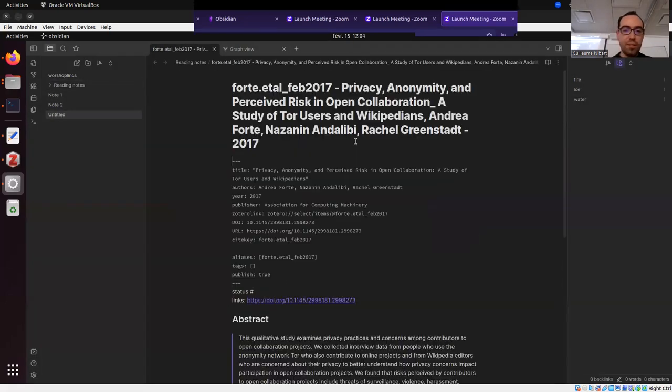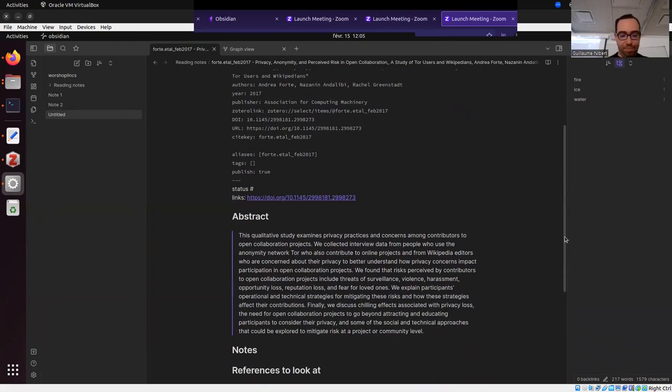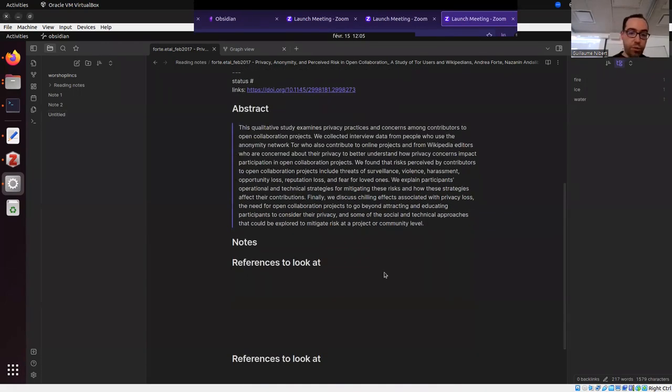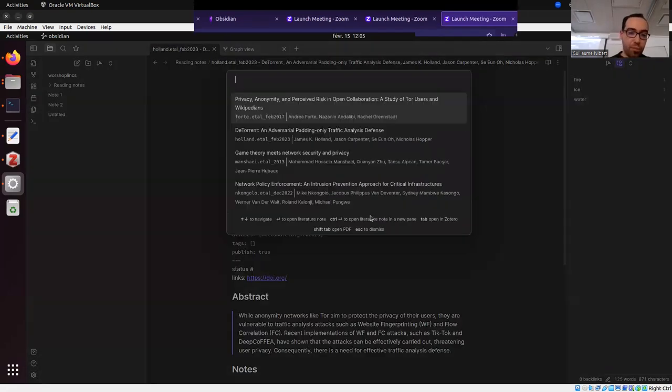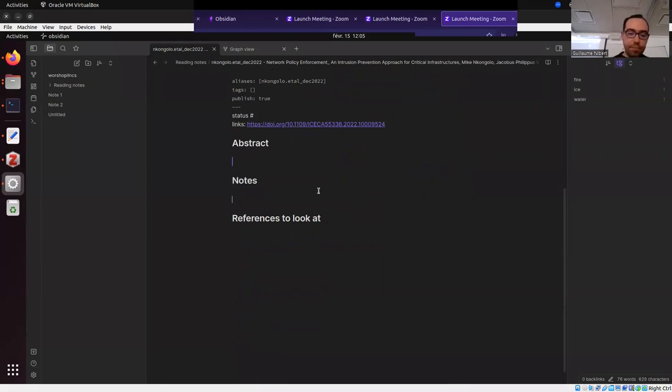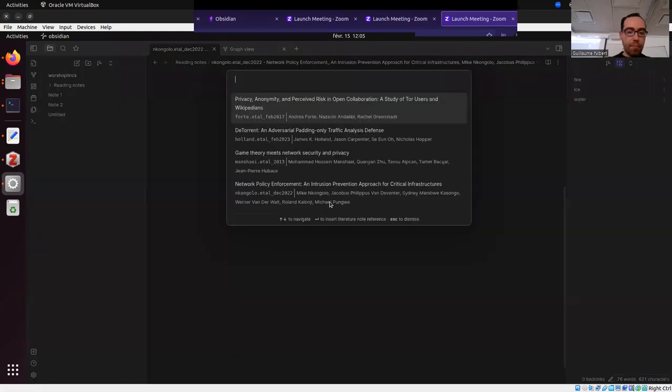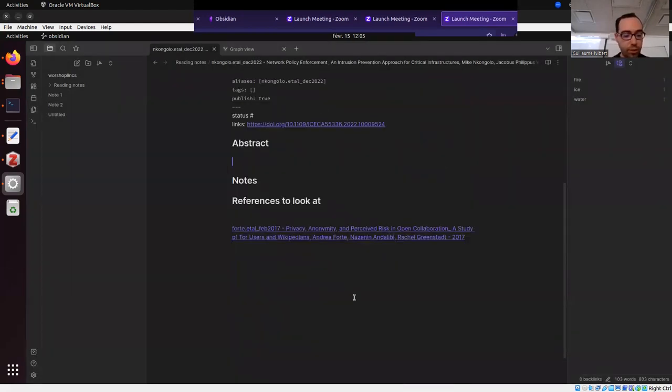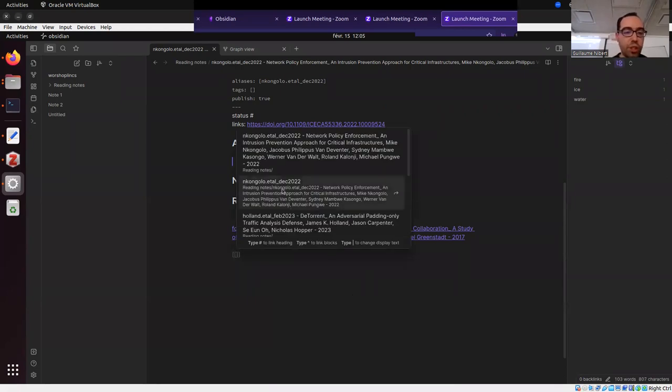For example, this one will be created with this prefilled element. And now we can create another node, and for example, another one. And now we can add a reference and link the nodes together. Either by using the other command, which is Control-Shift-E. So yeah, I should write it, and make a reference to, for example, the first one, or using double brackets. So the initial system. And selecting a node.